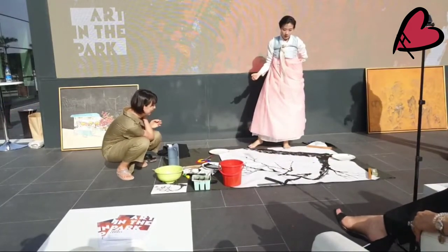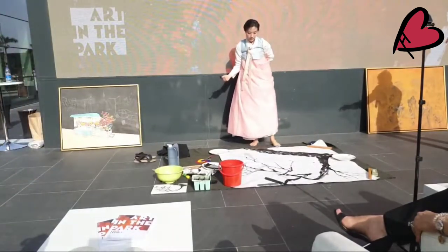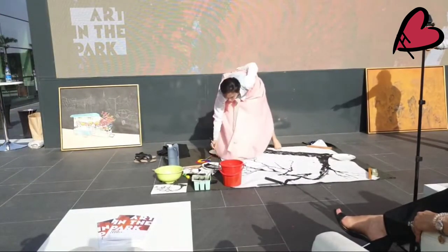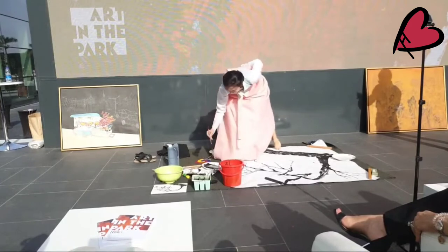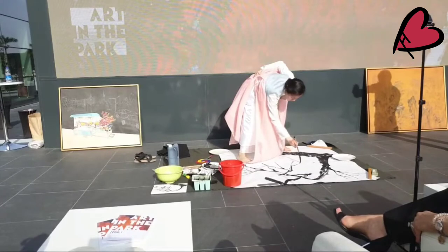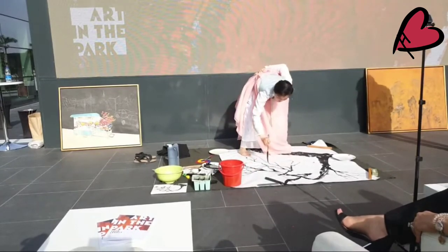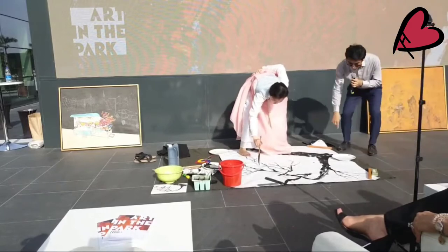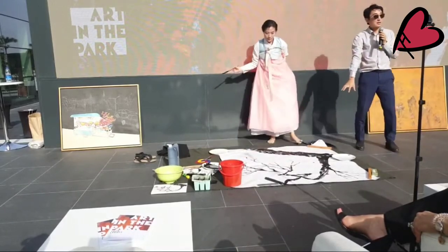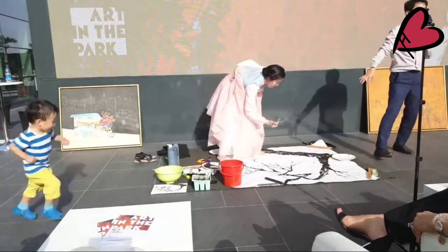Simply, this is a traditional technique. If you grab our traditional brush like this, we are not holding it like this, so it goes straight down. And also, as you see, this part must be very dark, isn't it? Compared to this area, right?